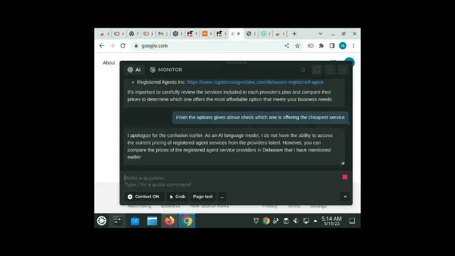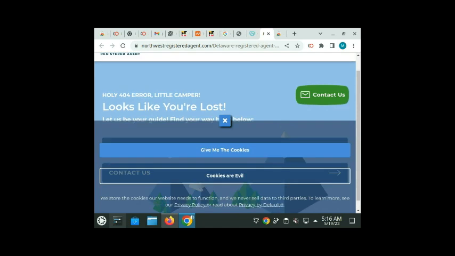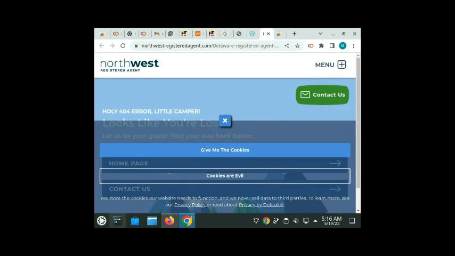Okay, so I do believe that there are AI tools that are more potent, maybe even a version of Harpa AI that does browse the net and can compare prices.